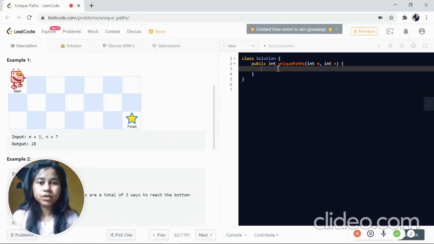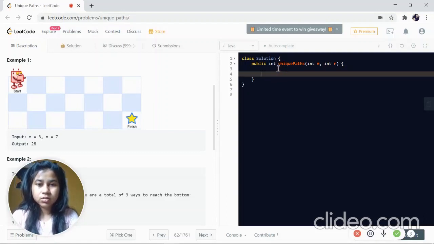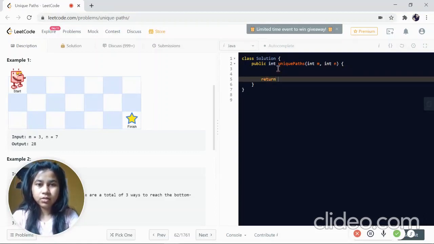So how can we do that? The simplest would be recursion, which I'm going to describe now.